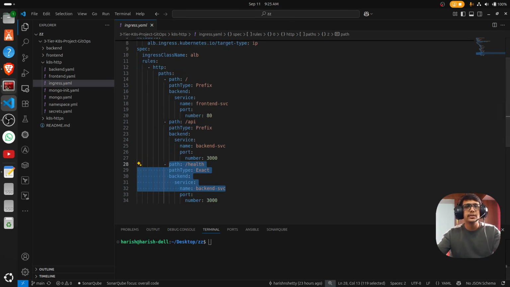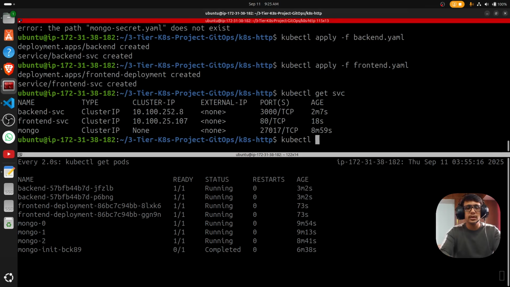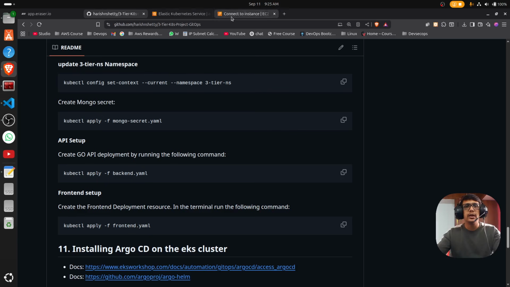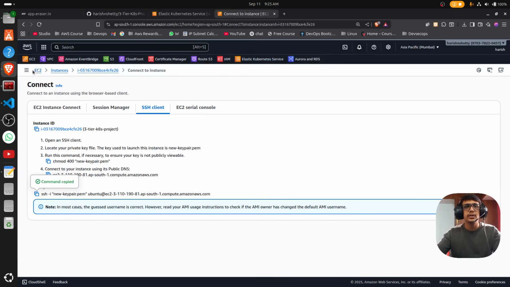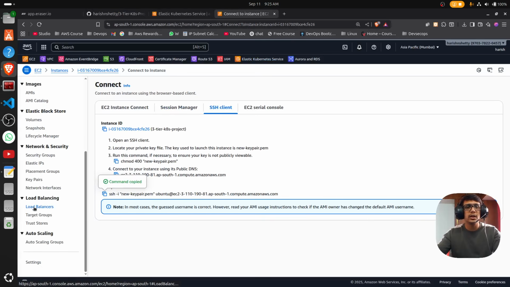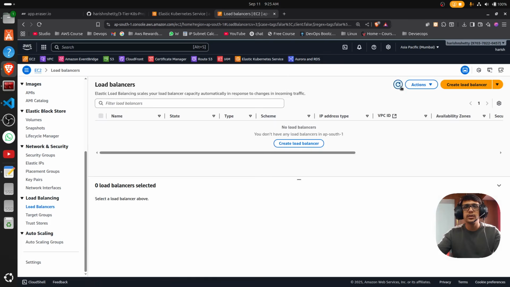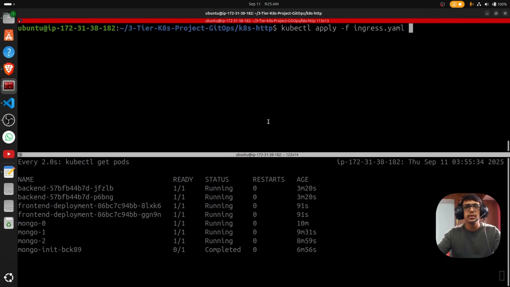Let's apply this, kubectl apply ingress, and first check in the EC2 instance where it is. Yeah, here in the last section you click on this load balancer and observe it is going to create one load balancer here.